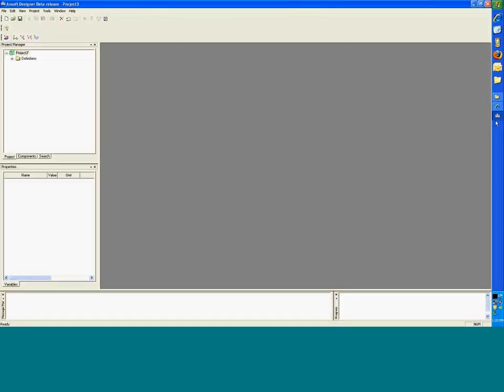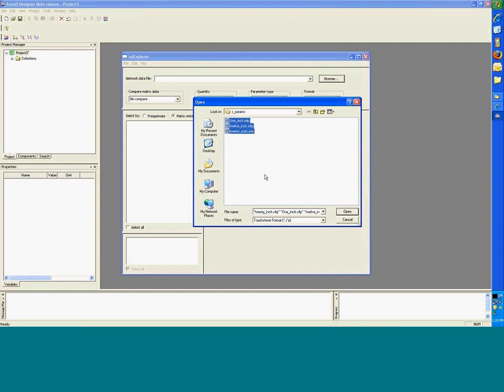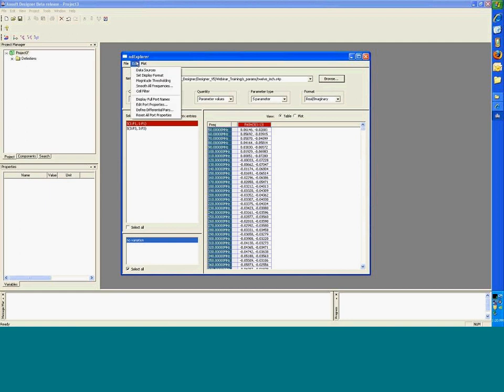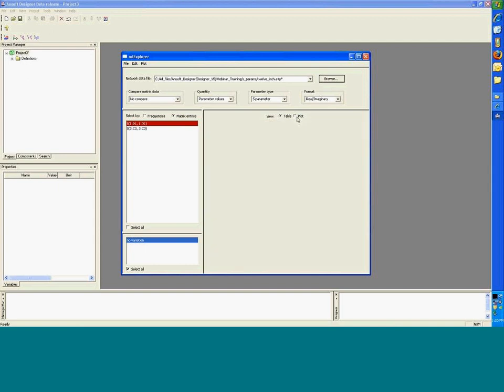This is Jason. I see that return loss is over 0 dB. Why is it happening? That was because I did remember I said I was going to do a comparison between two files. So I'm going to browse. Let me bring in all three files again. Let me define my differential pairs. I didn't save what I had just done, so I define my differential pairs. I'm going to add a new pair. Hit OK. And I'm going to plot it.